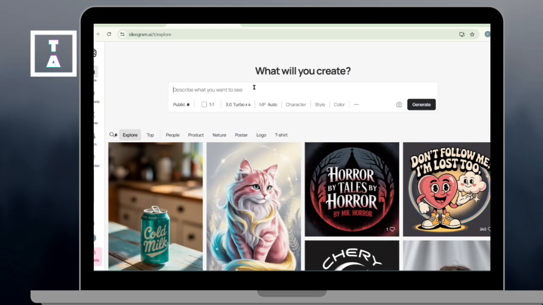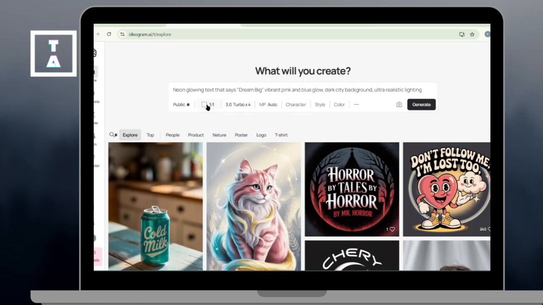Then here, write your prompt. Type in exactly what you want. Be specific about the style, color, and background. For example, prompt: Neon glowing text that says Dream Big, a vibrant pink and blue glow, dark city background, and ultra realistic lighting. Then below, you can set the aspect ratio.